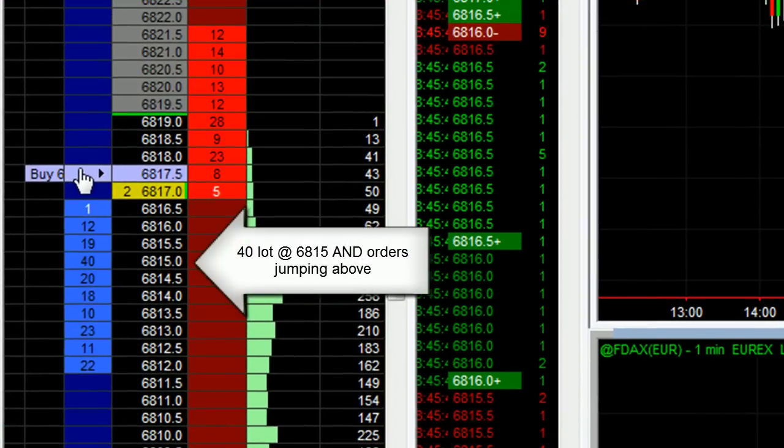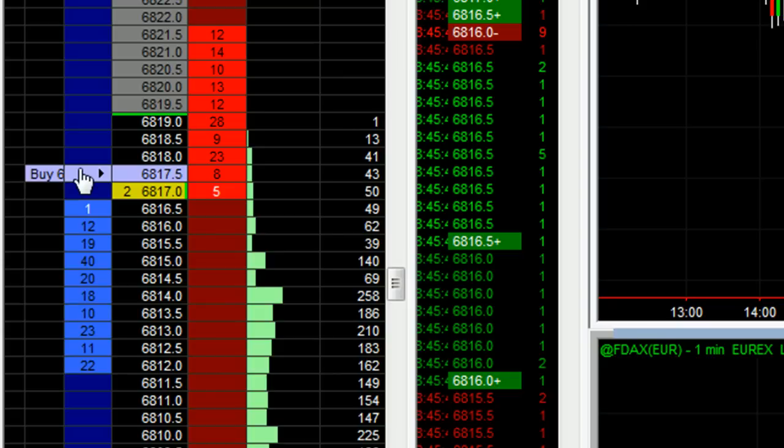And in fact, in that split second that 15 offer was taken and the bid jumped up, and I've managed to press the record button, the pause button, we've now seen another 19 go above that, another 12 go above that, and there's a little one lot sitting there at 8.5. And actually, people are hitting the 17s. We've had 4, 5, 6, 7 hit the 17s, and that's just in the second or two that 15 broke.